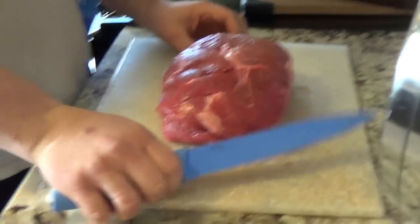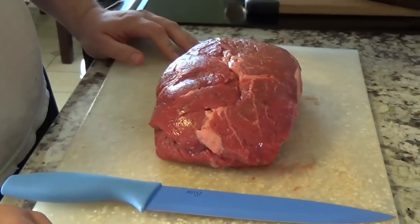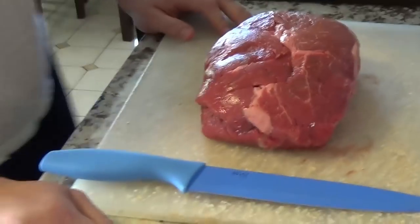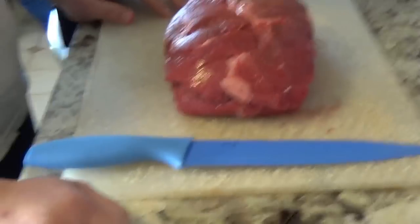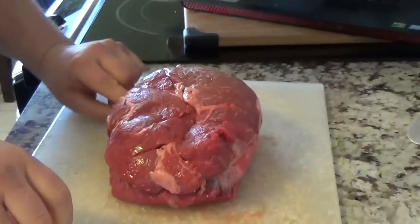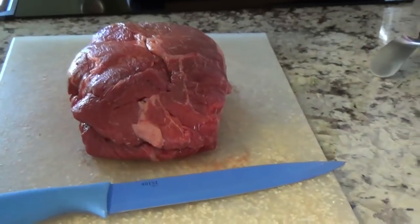Hey, welcome everyone to a cook with me, with Jeff and Karen and Martha. We are going to make carne asada. The reason we're doing this the day in advance is because the meat needs to marinate. Jeff's going to show you how he makes his carne asada, which I absolutely love. He's starting off with a chuck roast, and usually when we make carne asada my kids come for it because they love this recipe too.